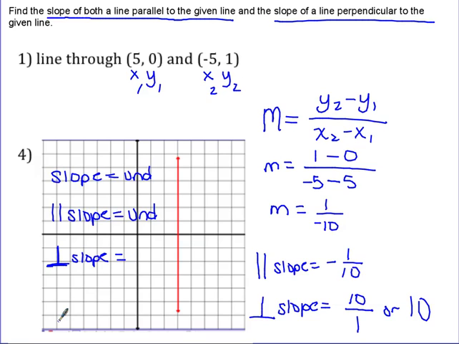Let's draw what a perpendicular line would look like through this. It's going to be a horizontal line, and the slope here is going to be 0. Which makes a lot of sense, because the undefined slope would be something over 0. Now we have 0 over something. It doesn't really matter what that other piece is. And since 0 is not positive or negative, this is the only time where you don't have to worry about a sign.